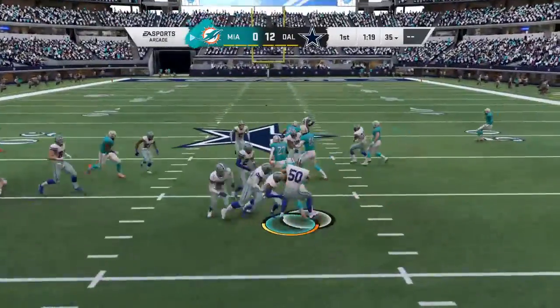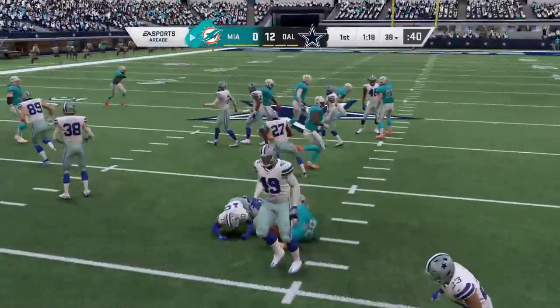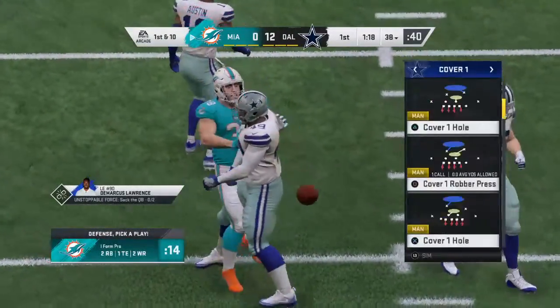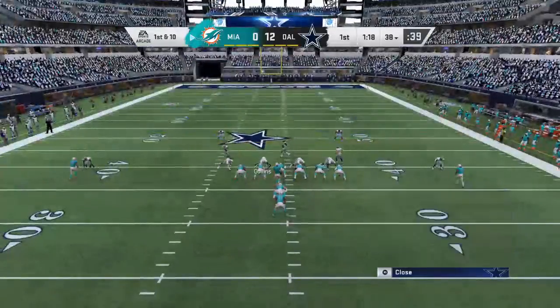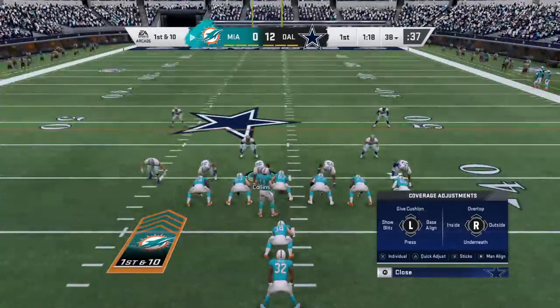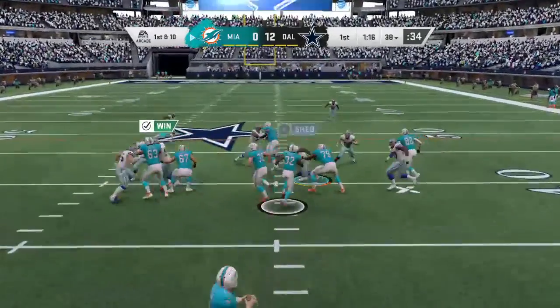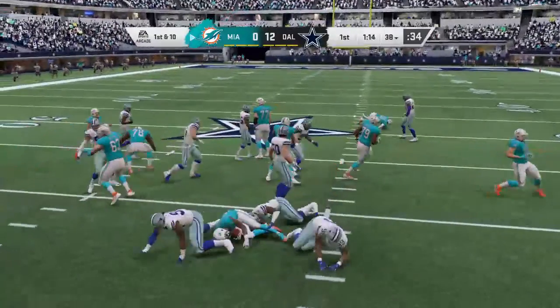Very short kick. This will be taken by one of the up men. And they're going to have really good starting field position here as that's taken up close to the 40. The Dolphins at the line ready for their next drive. And last time the turnover on the fumble, and they were in enemy territory, so that had to be very frustrating. Down on the scoreboard here, can't do it again.